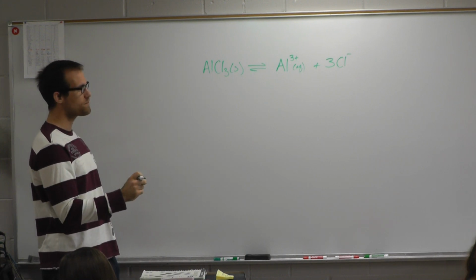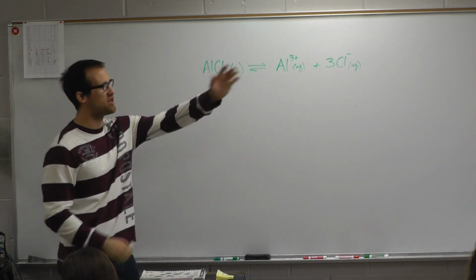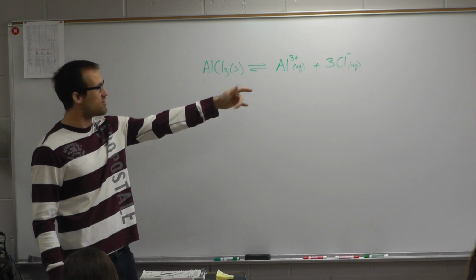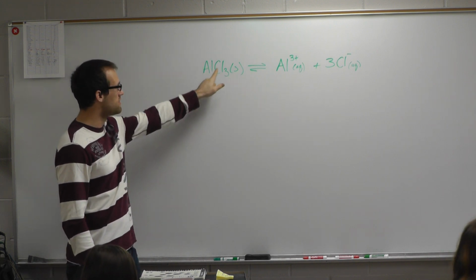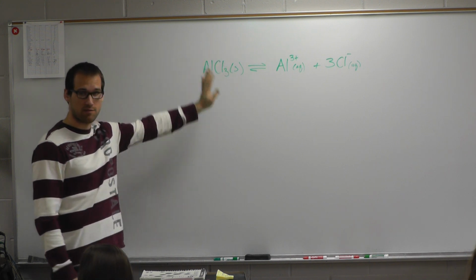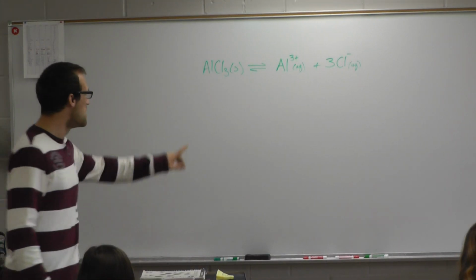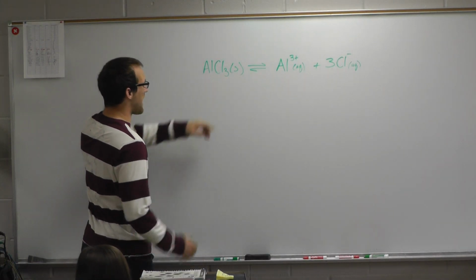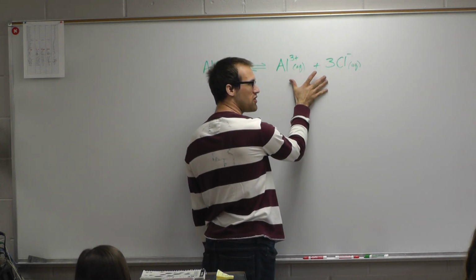Now, I need to put aqueous. Quick way to remember, there's a couple ways to remember charge. You could look at the periodic table, look at their oxidation numbers, or you could uncrisscross the subscripts. 3 plus, 1 minus. Okay, you remember writing ionic equations with the crisscross method? Remember that you can uncrisscross them to find the charge, and then it's not going to be together. So this is all completely together. This is where it's broken up into their individual ions.